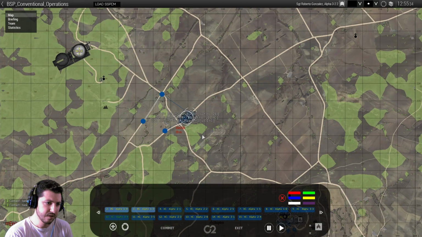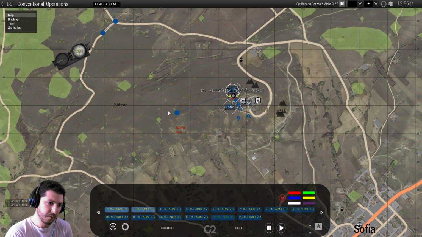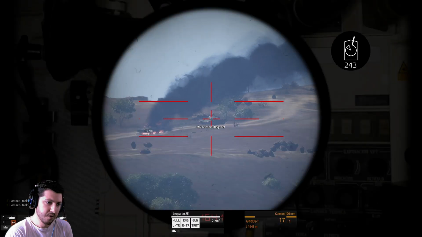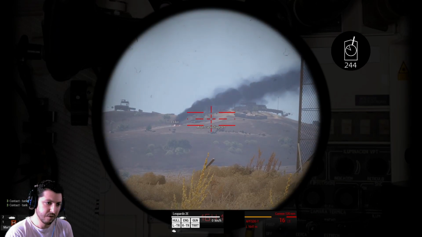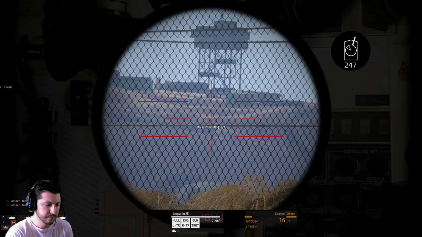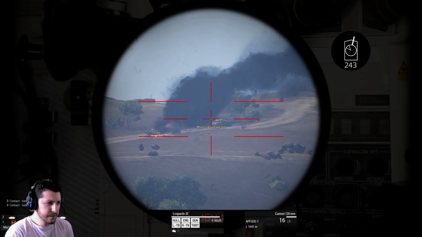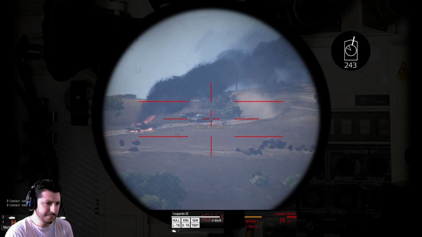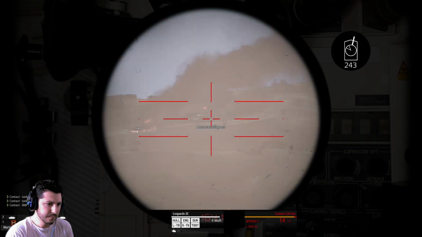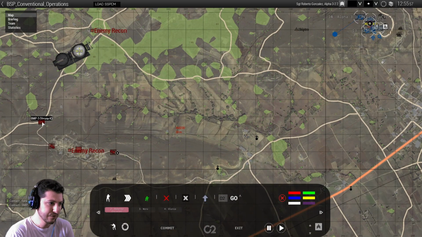As you can see, the second convoy is beginning their advance, and our infantry units are going down the mountaintop to further engage enemy infantry. Tank is disabled properly, and we are going to move on to the next target.